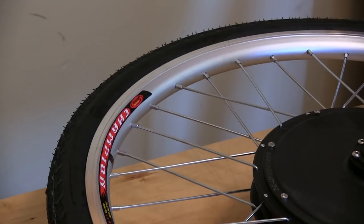So what I'm going to do before we start is take the old tire, and maybe the inner tube, depending on what kind of shape the one in there looks like. And I'm going to swap it for this one, just because I want to keep the same look, and I think it'll perform better than this crappy Chinese tire.